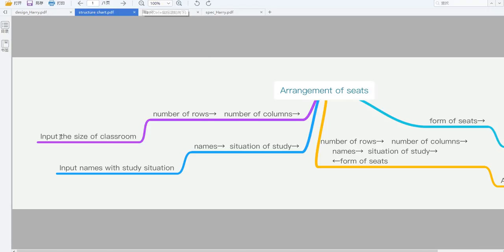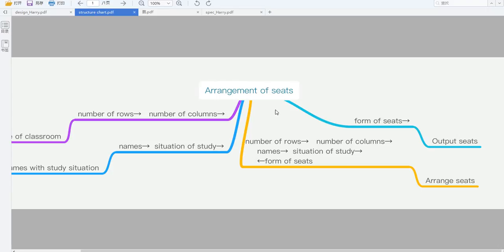In the structure chart, we can input the size of the classroom. It contains the number of rows and the number of columns. Then we input the names and the study situations. I will talk about the study situations later. Now it includes names and study situations.